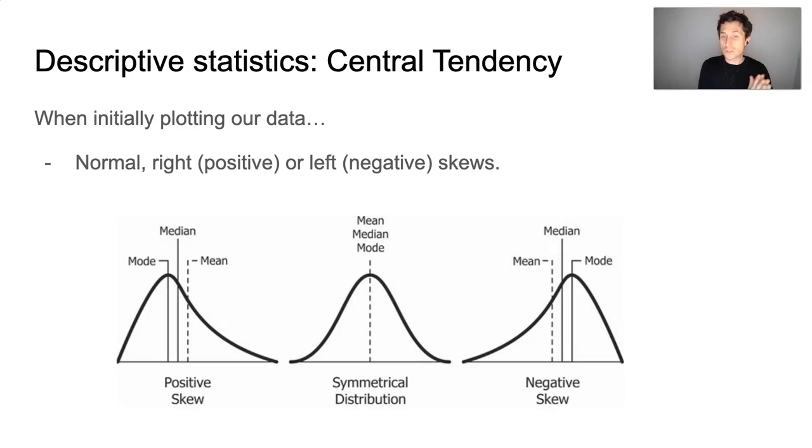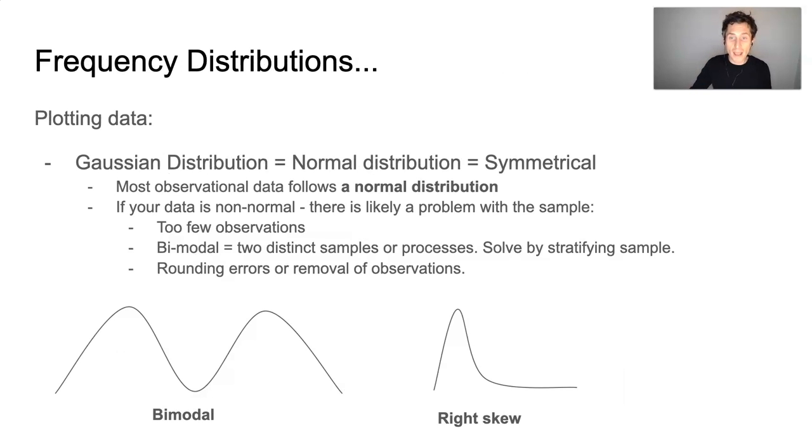Now, we might have distributions that look like a positive skew or a negative skew, and these would simply have, say, the ability for our data to have means or averages which are kind of left of center or right of center. But the important thing to observe here about central tendency, that is when we plot our data along a couple of dimensions, is that we quite often have what's called a normal distribution. And almost all observational data follows this normal distribution. It's one of the fabulous, interesting things about collecting and plotting our data.